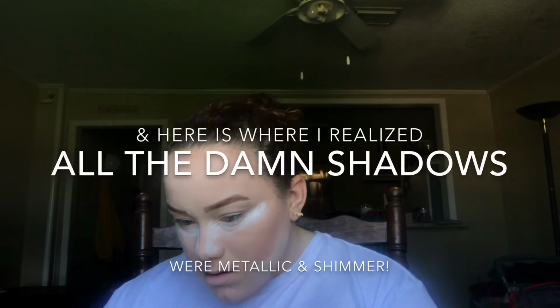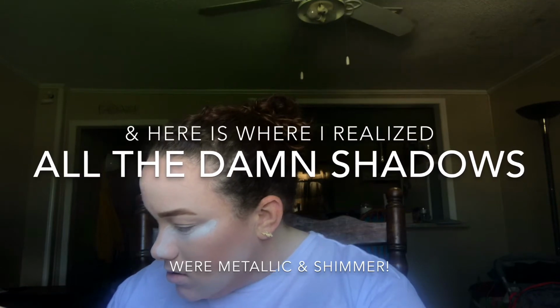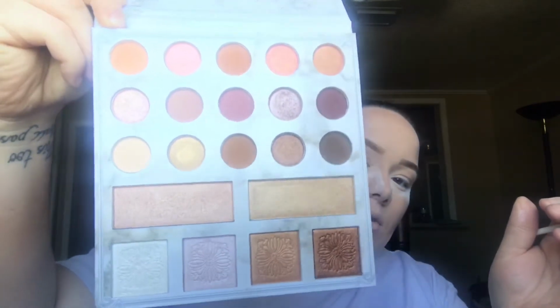I don't know what color I want to go in with next. I think I'm going to take the Carli Bybel palette. This is a good palette too. I've used it several times. They've got really good transition shades in here too. If y'all haven't bought this palette, y'all really need to. It is a gorgeous palette.